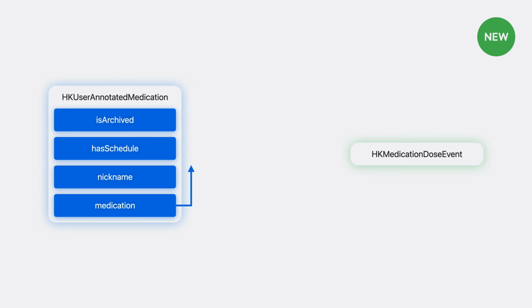An HKMedicationConcept embodies that specific medication. We call this a medication concept since it only represents the conceptual idea of a medication, not something like a prescription record. Its identifier is unique among all medication concepts, ensuring your app can reliably identify the same medication across different devices and over time.